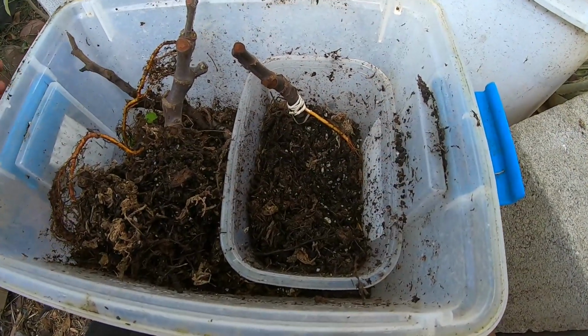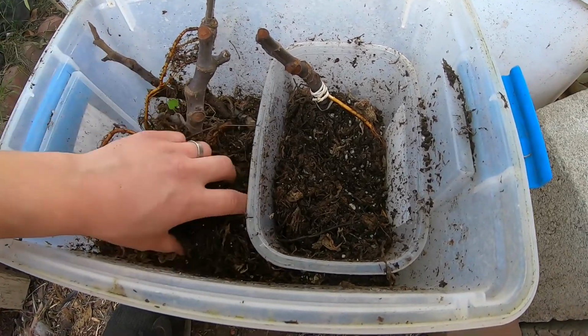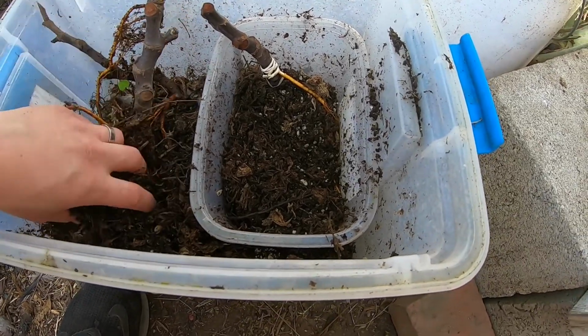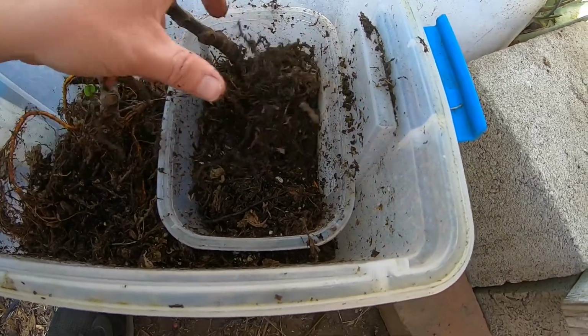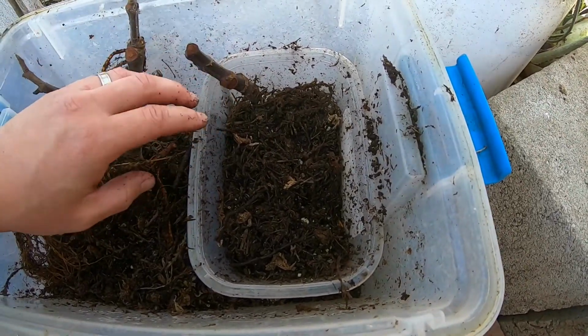All right, so this is what I'm using. I got sphagnum moss. It's nice and moist or wet, whatever you want to call it. All I'm going to do is throw some of it on top, just to keep the roots nice and damp, or wet, whatever you want to call it.